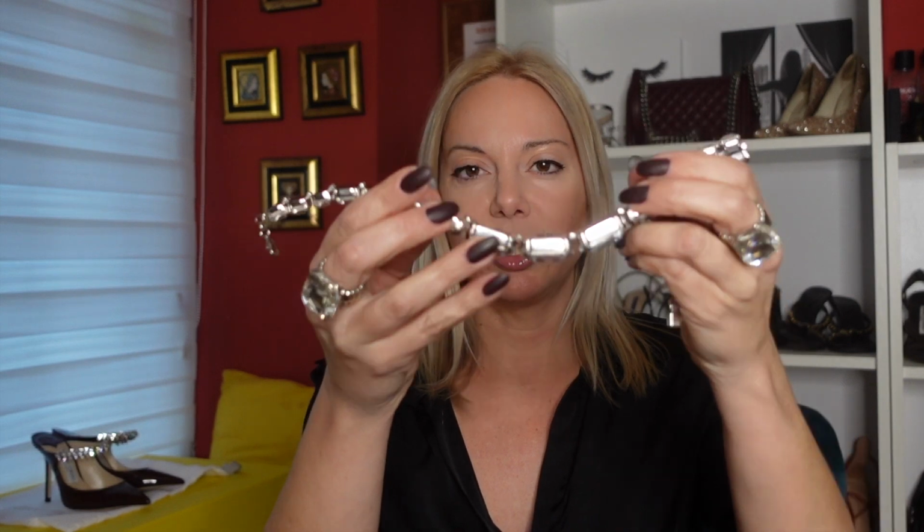So every stone moves, as you can see, so it's very flexible. When you hold it in your hand, it is a bit heavy, but not too heavy, and you can definitely feel and see the quality materials all over it. It's very sparkly, and I intend to wear this with dresses mostly, but even with this satin blouse, it looks fantastic. But you can see the difference now why I would not go to work like this. This is definitely more of an evening/event wear necklace.